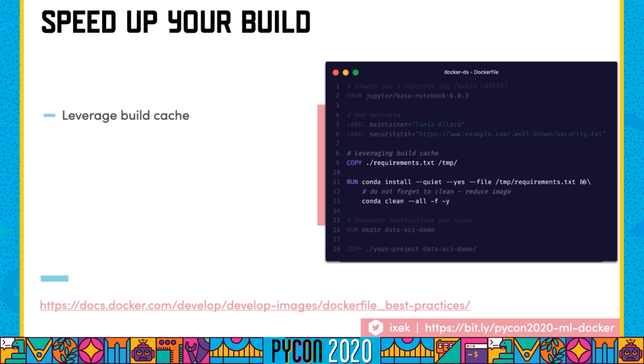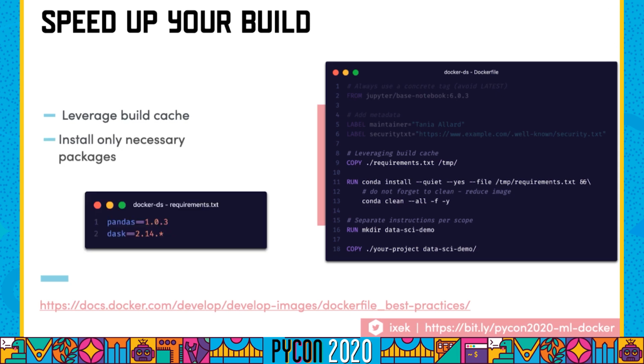So be very careful when you're restructuring your Docker file. Separate instructions per scope. Make sure that you're actually using the cache to its maximum. And also only install necessary packages.